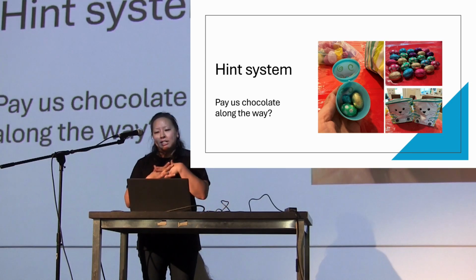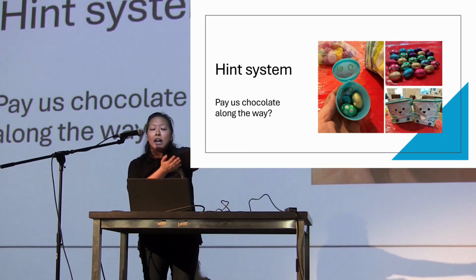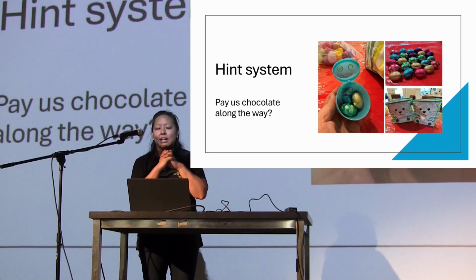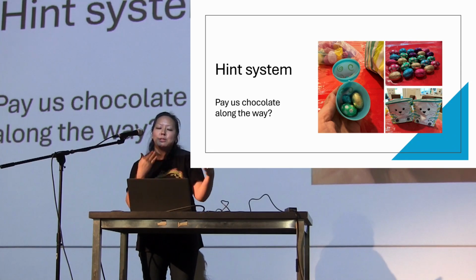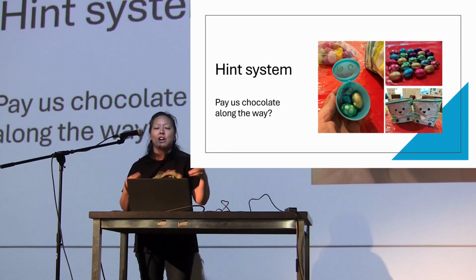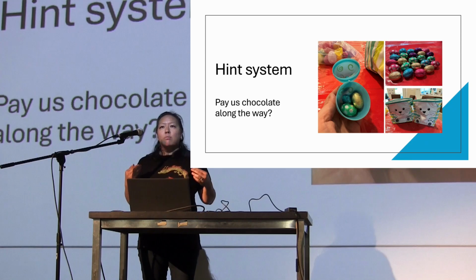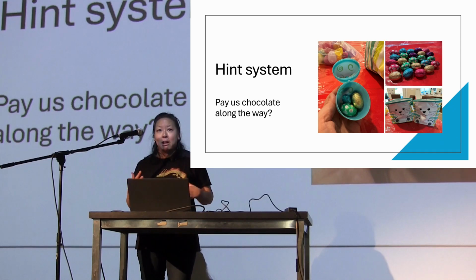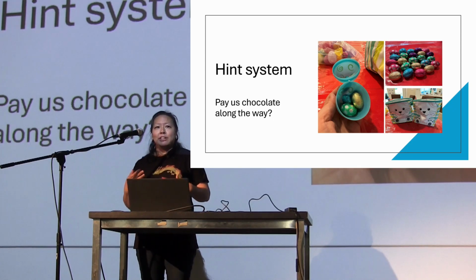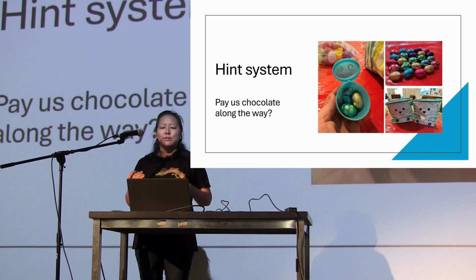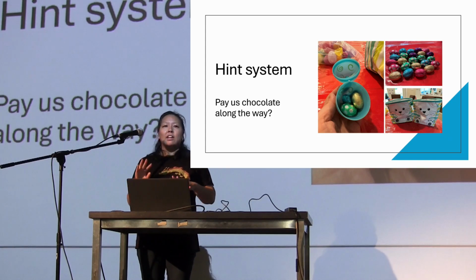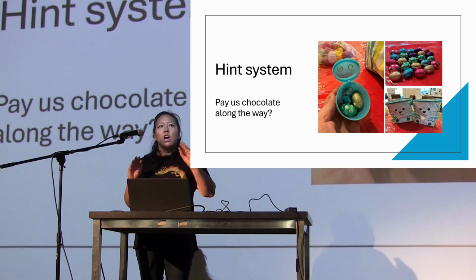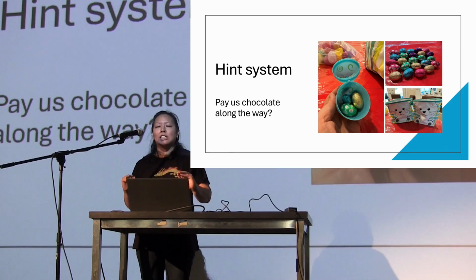Okay, so I did have a hint system. I was talking to Alex about this scavenger hunt, and he was like, why don't you do a little thing where you earn chocolate along the way, and you use the chocolate as hints. For my 7 and 10-year-old, this did not go down well. They started arguing over whose chocolate should they use, and like you should use your chocolate, and I'm not giving up mine. And then we downgraded it to, we'll give you hints for hugs. And then that got tedious, and we scrapped that.